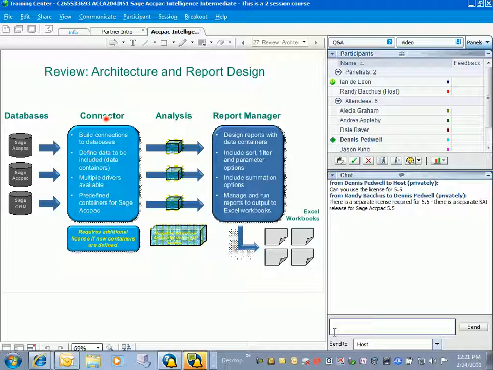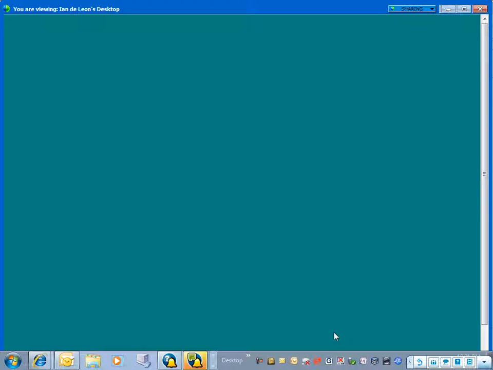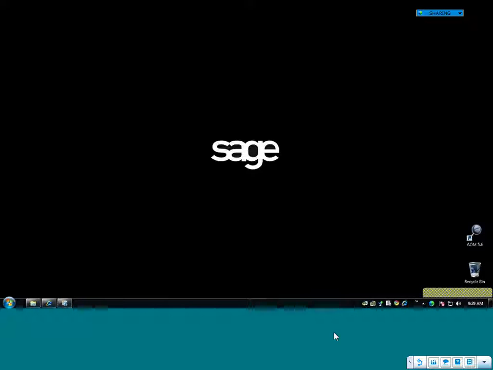We'll go through all of these components. So I'm going to show you how to define the appropriate containers that are going to be used. And I'm actually going to show you how the report manager is going to work here. So let me share my desktop here again. I'm going to start ACPAC.